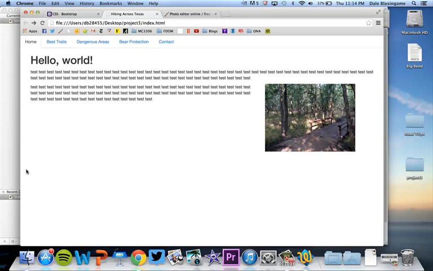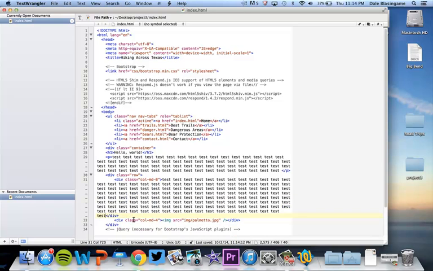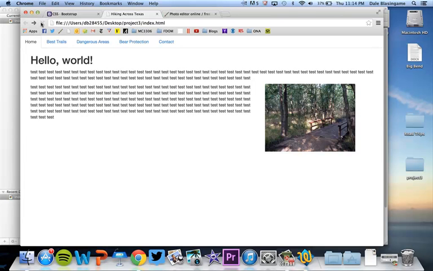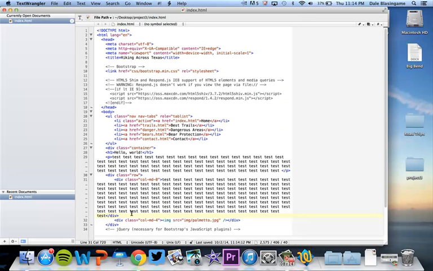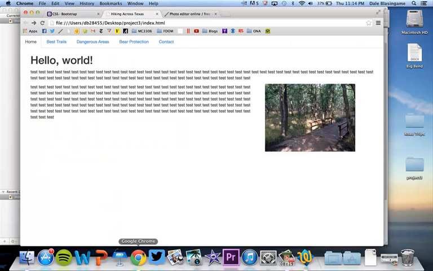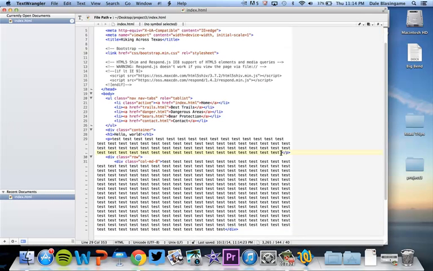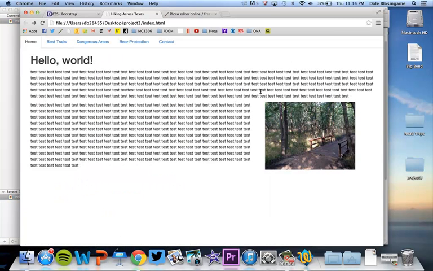That's a lot better. So in an ideal world, you would continue to have content there, so it goes down to at least start covering up the website, or the image. So I'm going to keep adding content until we get to that point. Okay, there you go. So you can see the grid system in action right there. Now notice this kind of looks like it's on the grid also. That's just because the text ended. So if I go back up here and add a little bit more content there, it is not part of the grid system. So hopefully that makes sense.